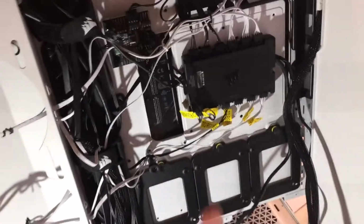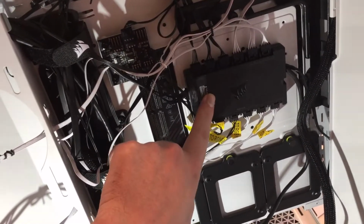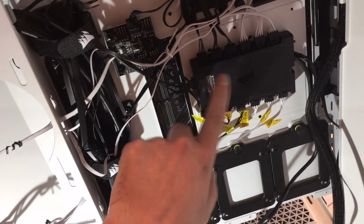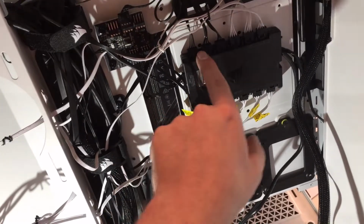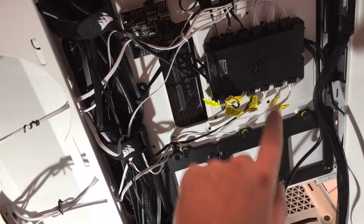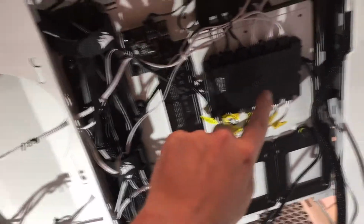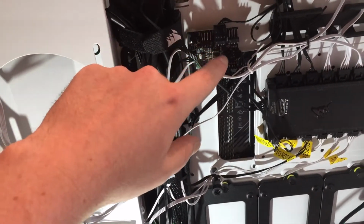This is the fan hub that came with the radiator, Corsair radiator box. So we have all 6 of our fans plugged in at the top, and those control the fan RPMs, and then all 6 RGB connections for all the fans on the bottom. So they're all on one unit, which is nice. And then we have our one singled out fan hooked into this fan hub that came with the case.